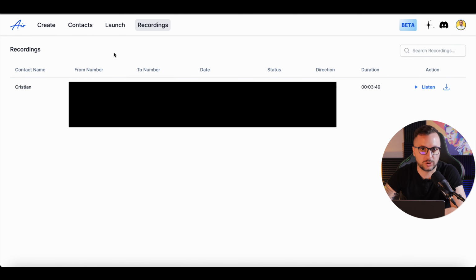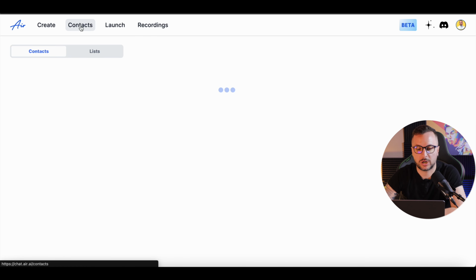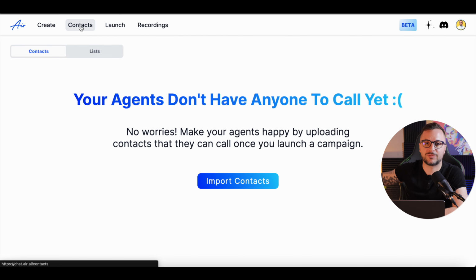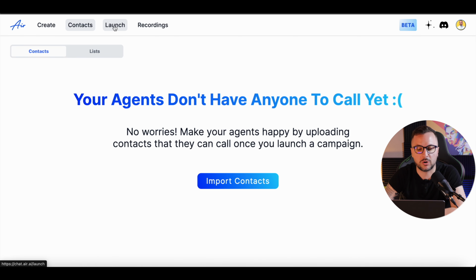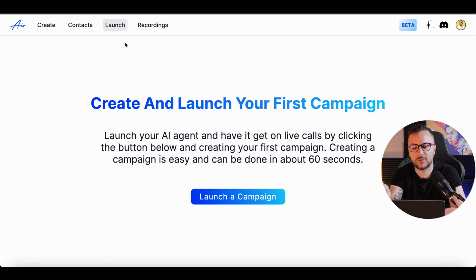Another two things that I want to give you guys as information for today is the contacts tab. So here you can upload all the information about your contacts. So upload a list. Let's say you get a list from Instantly or you get a list from anywhere else. You can upload the contacts here. And after you do that, you can go on launch. And you can create a campaign. So let's say an inbound campaign, or you want to create an outbound campaign. In that case, you call different people with all the scripts, and the AI keeps calling people instead of you wasting, quote unquote, wasting your time over the phone.